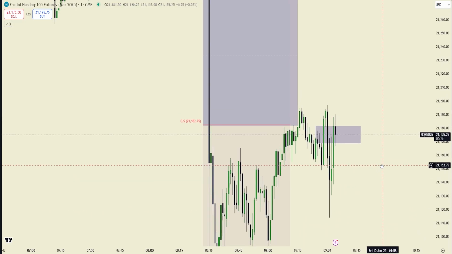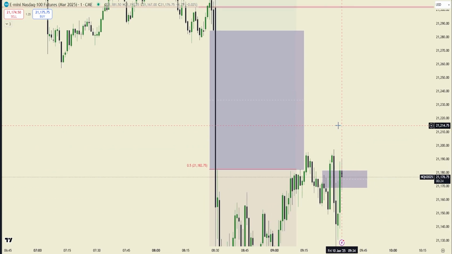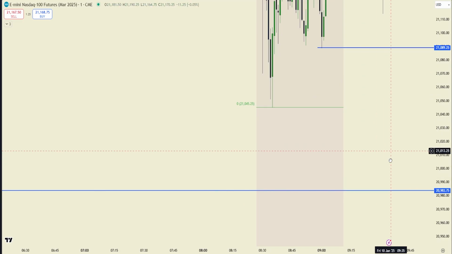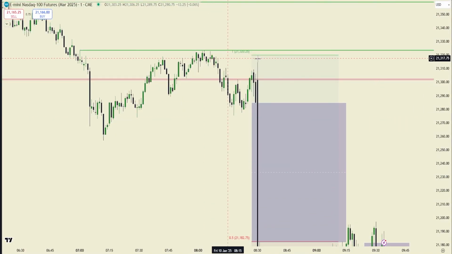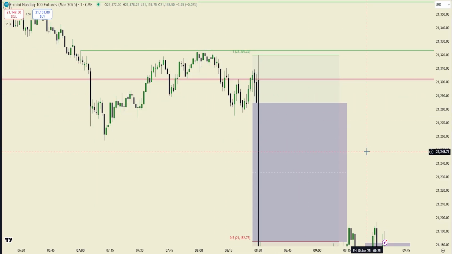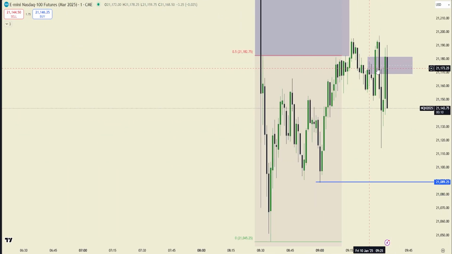The only reason why I think the draw is bearish right now is because of the delivery plus this draw, but I don't think this is a good draw. I think a perfect draw would be equal highs plus a data wick, which is a really good draw. If we had that to the downside, I'd be taking this all day, don't get me wrong.